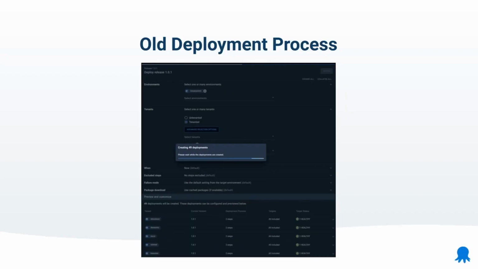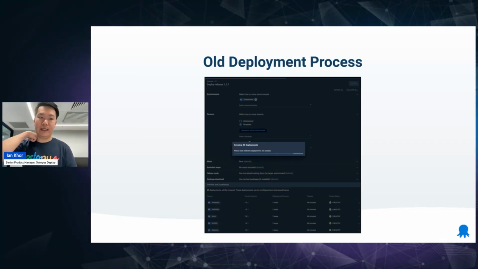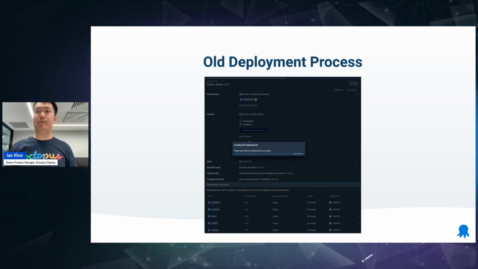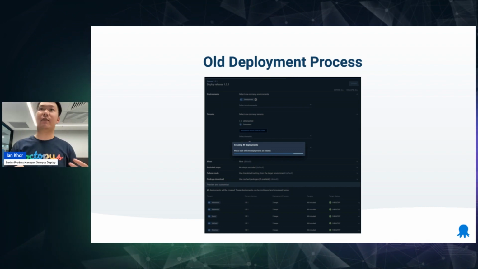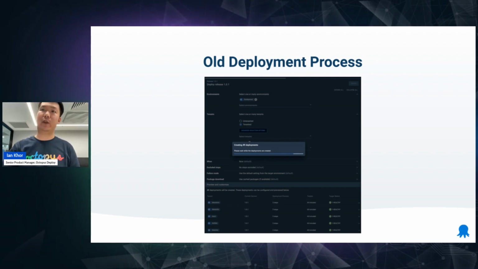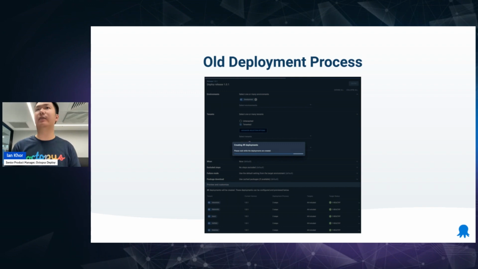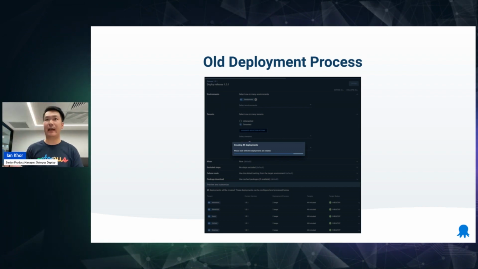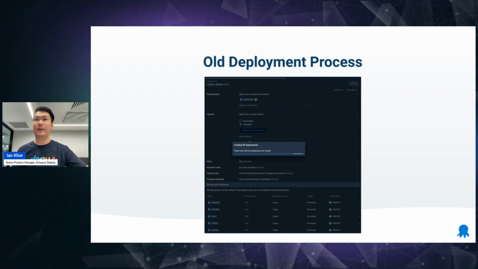Cool. And again, this is a snapshot of what the old deployment process looked like. So when it came to multi-tenancy, one of the pains that a lot of our customers were having was that between defining your deployment process, creating your deployments, and the deployments actually kicking off and being deployed to your tenants, it took quite a while. So for example, here, as you can see in the screenshot, this was when we were testing out the pain point that we heard, and this is creating 49 deployments.